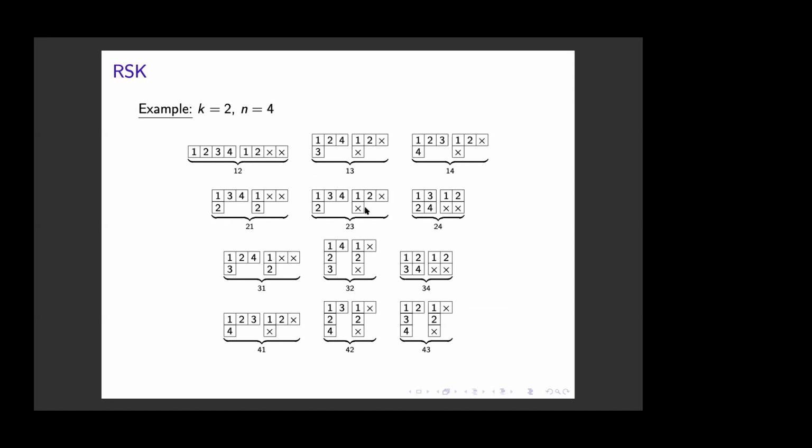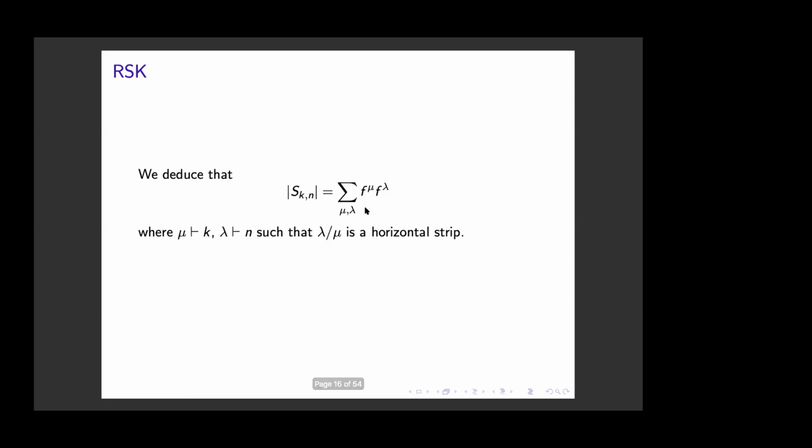These X's are where we would have the cells labeled 3, and we've just gotten rid of those. So now we have two standard Young tableaux, but of different shapes, where the two shapes differ by a horizontal strip. So we immediately get a count for the injections, where we are summing over pairs mu and lambda such that the skew tableau lambda/mu is a horizontal strip.